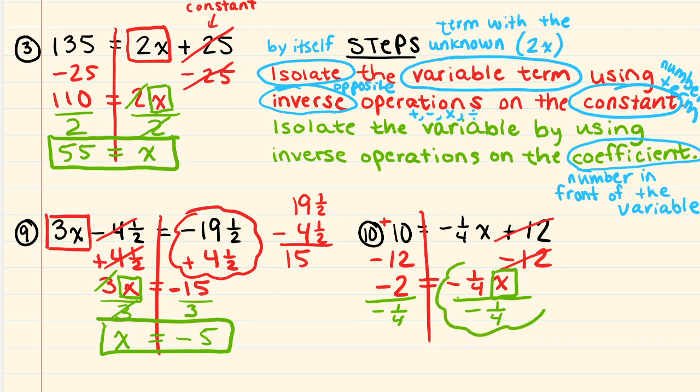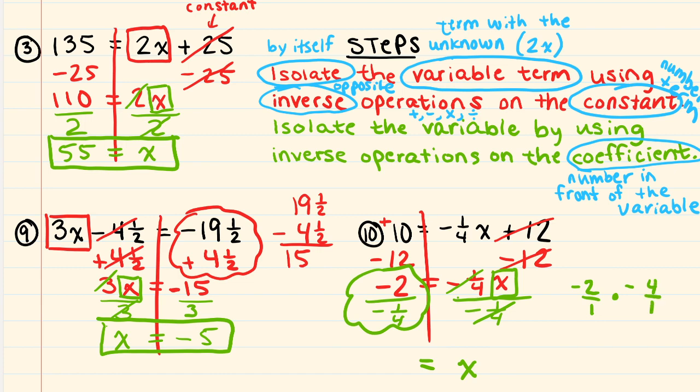The right hand side is easy to get rid of. They just kind of get rid of each other. The times -1/4 and divide by -1/4. So I'm just left with x. And on the left hand side, I can do some keep, change, flip here. So keep, change that fraction bar division to multiplication. And then I have to flip the -1/4 to -4/1.